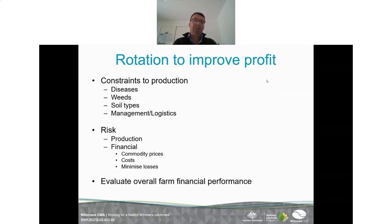Management logistics are really just thinking about efficiencies in this sort of era of bigger areas of the same crop. People are just electing to make it sort of simple, or at least have consistent big areas of the one crop to make it easier to manage. But on the other hand, the other point there is about just managing risk. So, production risk, grow different crops, because you can have events like frost or heat shocks that'll impact badly on one crop and perhaps not the others to the same degree.